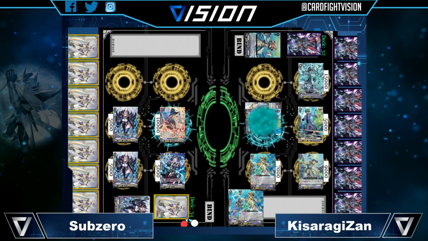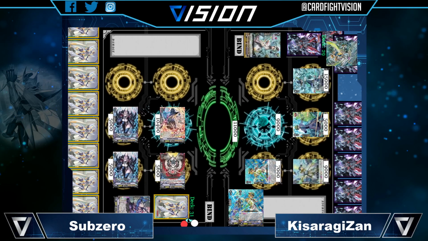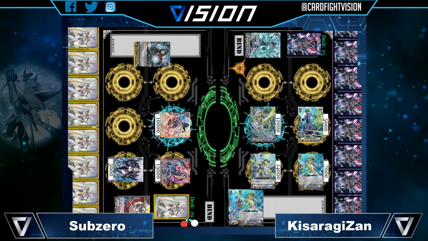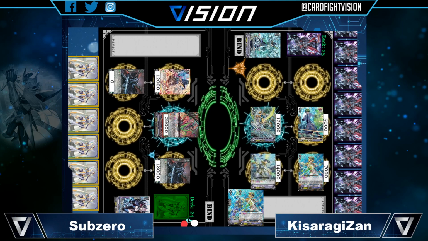Playing Ripples. We saw at the very end of the last match... Yeah, so Sub-Zero is playing Luard against Zan, who is playing Thavas. Oh, and he had to G-assist into Drag Driver. Yeah, G-assisting here is not too great, but he is at 0 damage.